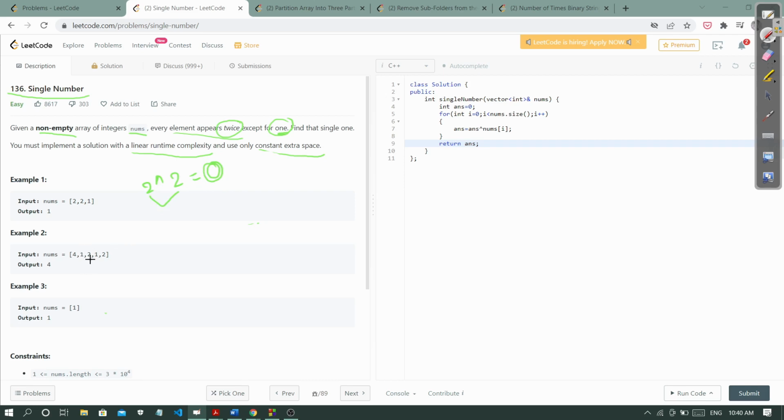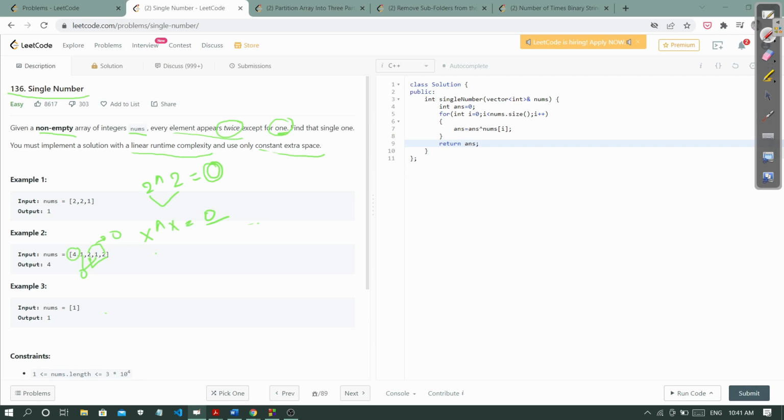See, every element occurs two times except one element. So if we take the XOR of all elements, then whichever element occurs two times, its value will become 0. So here 2 occurs two times, then the XOR of these two integers becomes 0, and these two integers also become 0, because it is a property of XOR that x XOR x gives the value 0.